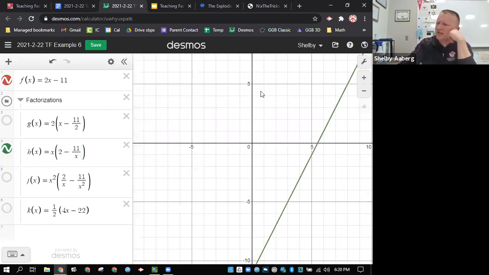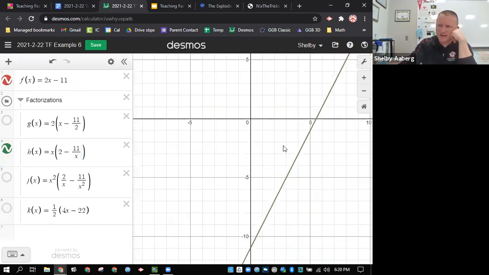And this is where you have to coach your kids a bit to use the technology, because the technology will not reveal this issue unless you know something. So if I hide that, and I look at this red graph, and I click on it, and I drag this point around, notice that all of these points are defined because we know the domain and range of a linear function, a polynomial, are all real numbers.